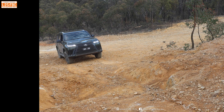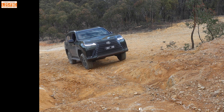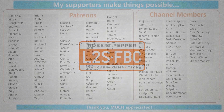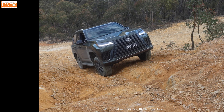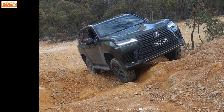This is a quick video to demonstrate the dangers that owners of vehicles with centre locking diffs face when operating on steep hills. Do not attempt to replicate what you see in this video, you have been warned. Pay close attention to what happens to the vehicle after I stop it and look at the four wheels and see if you can work out what exactly is going on and why it's dangerous.